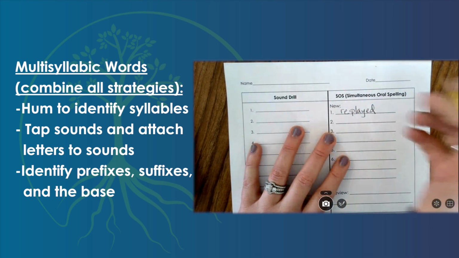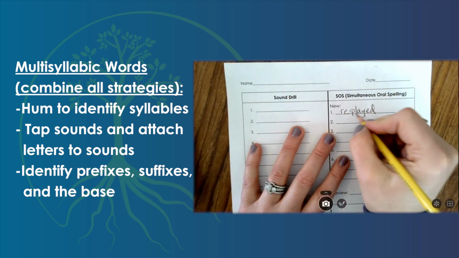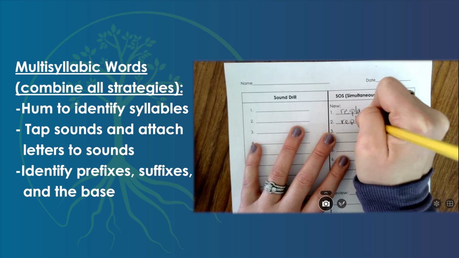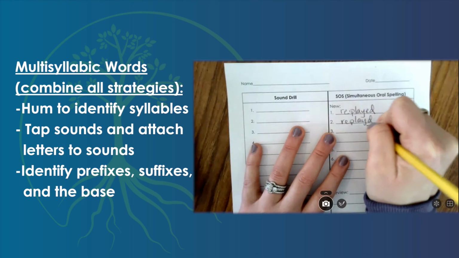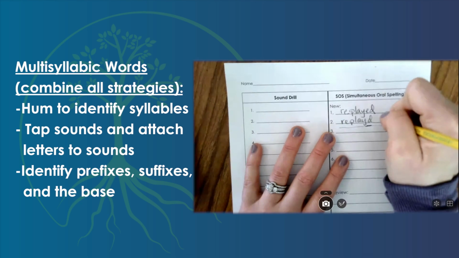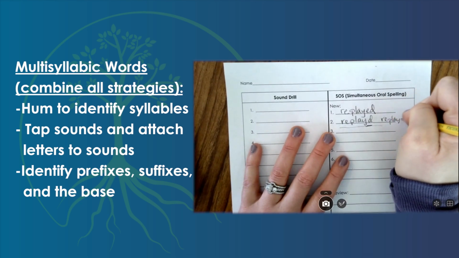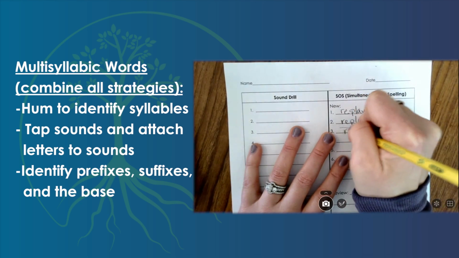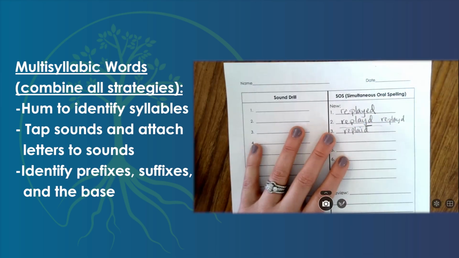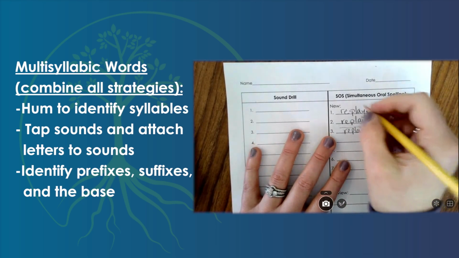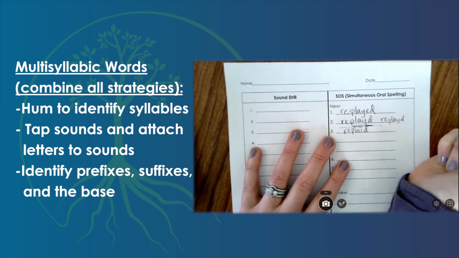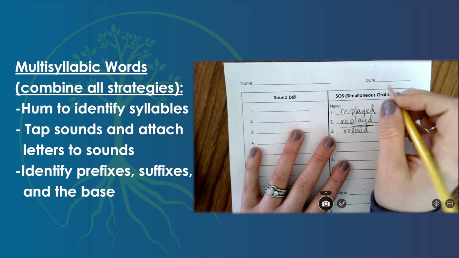And that's perfect. Other students might need a little more guidance because they might end up spelling replayed something like this, where they don't do the ed here. If they just do it completely phonetic and say replayed. They might also do it something like this, where they're using AI in the middle. So it can be really helpful to guide them to what's my base, and then what's my suffix. That's what we want to get them to for a word like this.